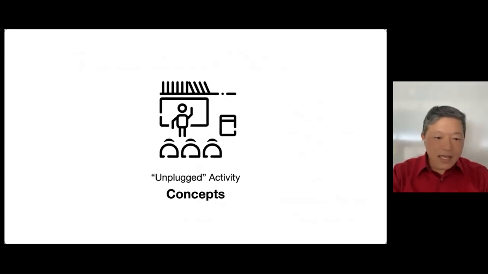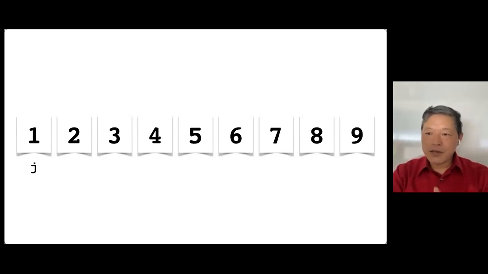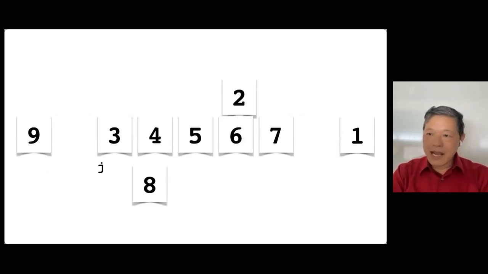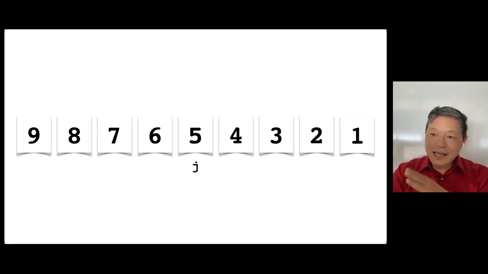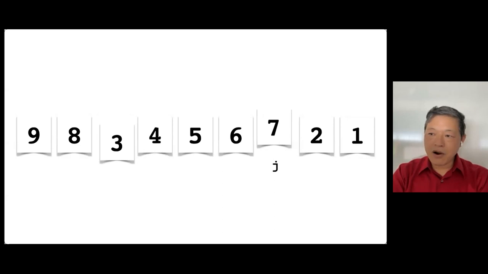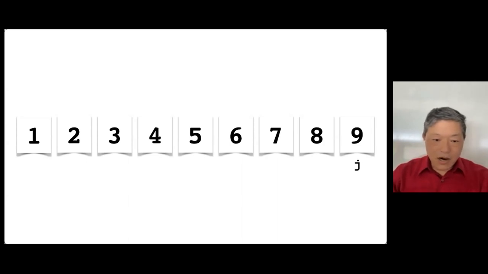For the unplugged activity, kids come into class with a paper and pencil activity. We give kids scraps of paper numbered one through nine and ask them to keep track of the first number — call it J — and swap that location with the last one. Then we look at the next number and swap that with its counterpart, and so on. We ask them to notice what's happening to this array of numbers — at some point those numbers are entirely reversed, and if they continue swapping, by the time J gets to the end, the list is in the same order again.